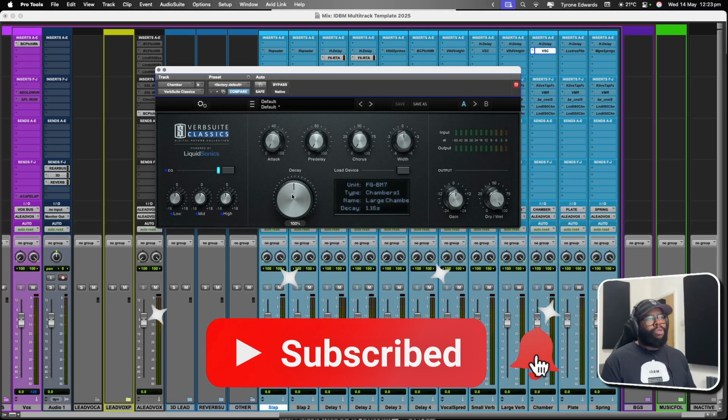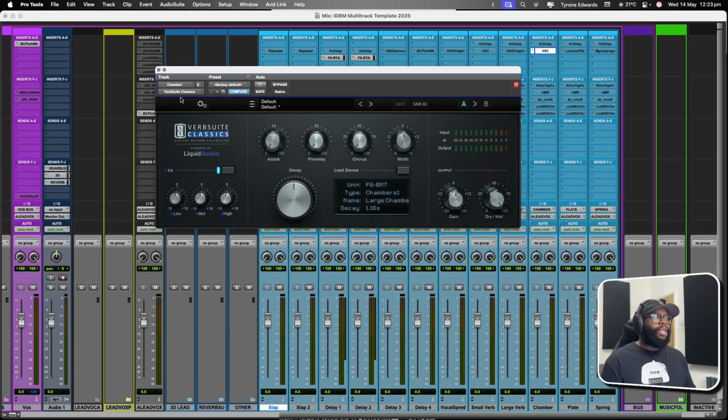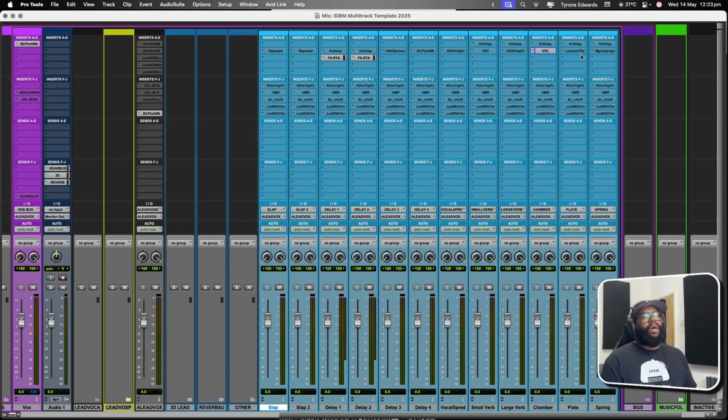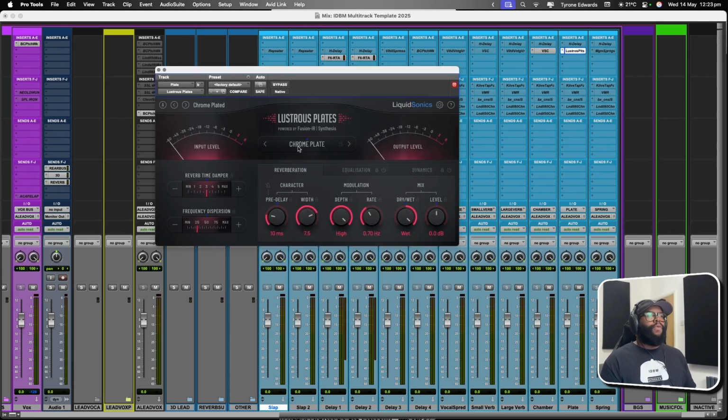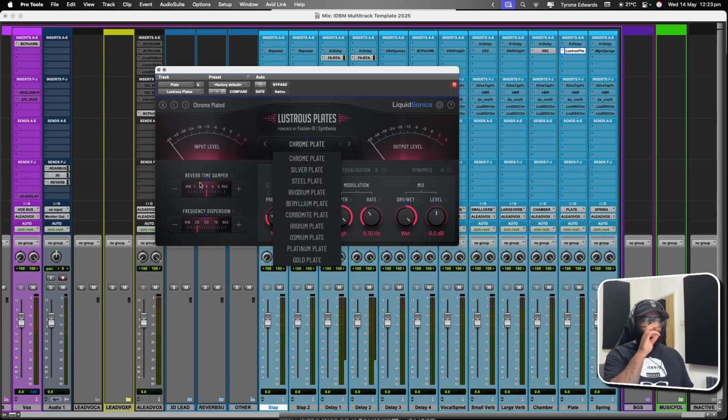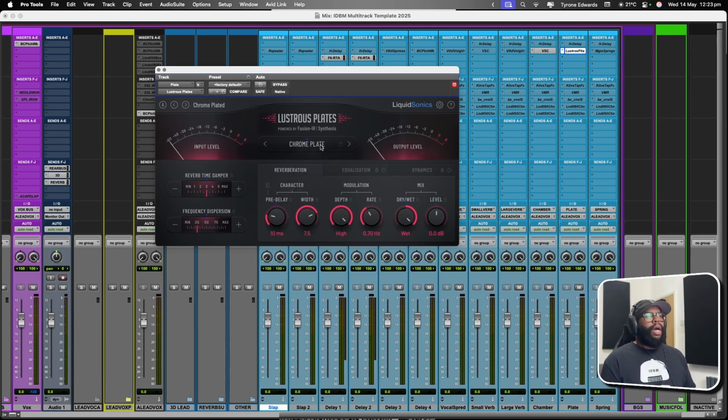I'll change the time. Sometimes I'll make it larger, sometimes smaller, depending on what vocals are going into it. My plate, I have a lustrous plate because I like to flip between the different colors. I like steel, I like beryllium, I like gold, I like platinum. So depending on the song, I'll tweak around and mess with the damper time. I sometimes EQ here. I never really mess with the dynamics.